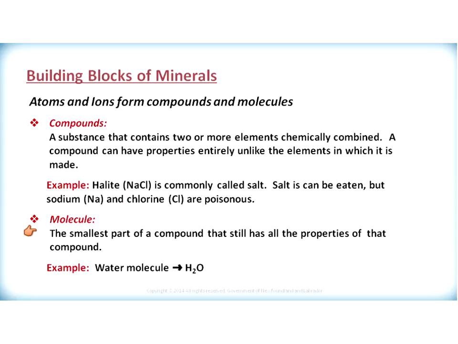A molecule is the smallest part of a compound that still has the properties of that compound. For example, if we look at water, one water drop contains millions of molecules of water. And one molecule of water is made up of 3 atoms, 2 hydrogen atoms and 1 oxygen atom, which are bonded together by covalent bonds.